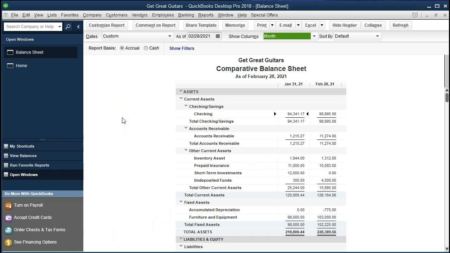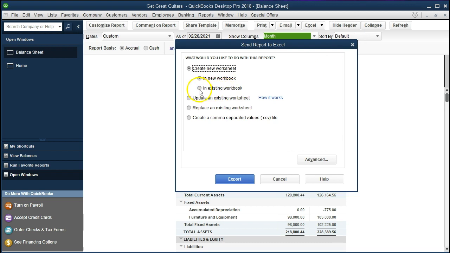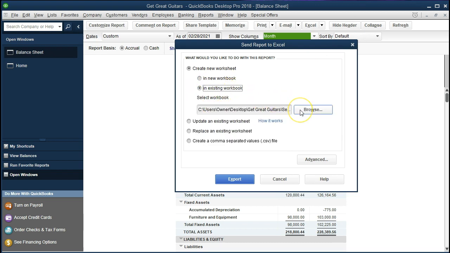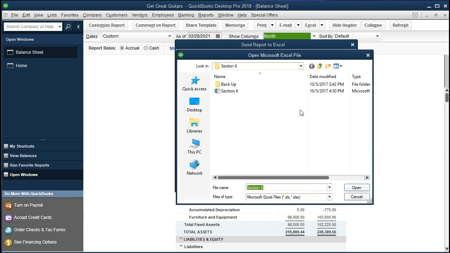We will go ahead now and export this report. So we're going to export this report to the same location that we exported a balance sheet to. So we're going to export it to an Excel sheet that's been created prior to this. So we're going to go to the Excel up top, create a new worksheet. It's kind of interesting that QuickBooks gives us this option first, because you would think you choose the workbook first, meaning what actual Excel file do you want. But we're going to put the worksheet within the workbook first, and then we're going to choose the fact that we want an existing workbook. Locate where that workbook is, the actual Excel file, by selecting Browse.